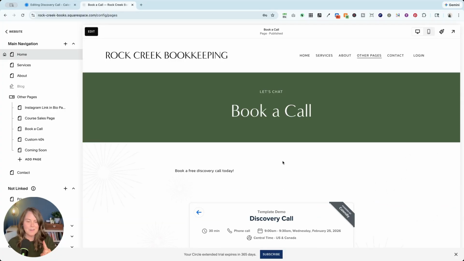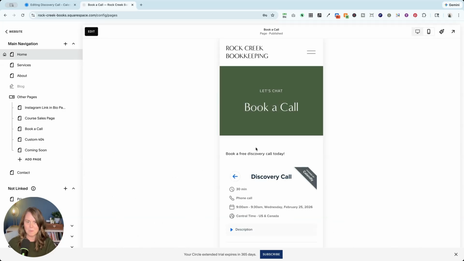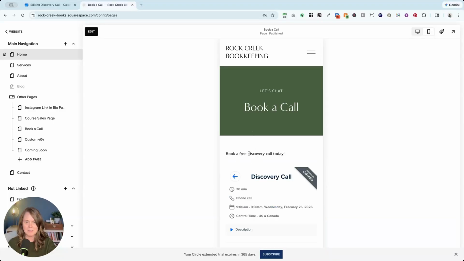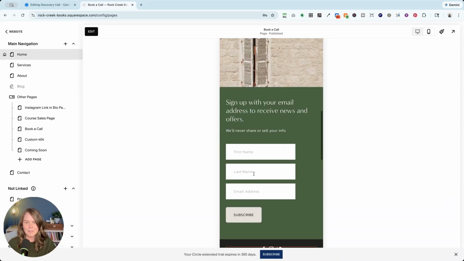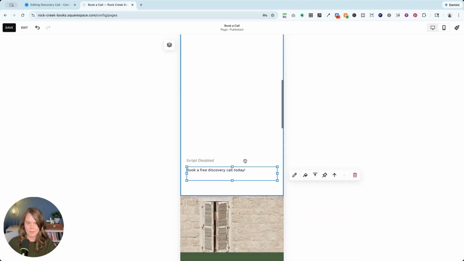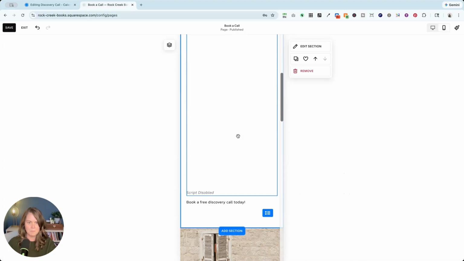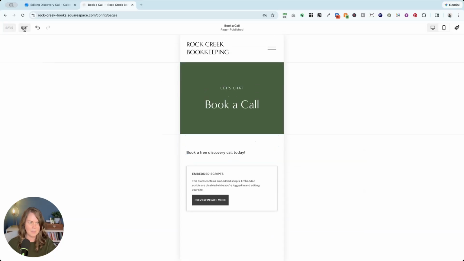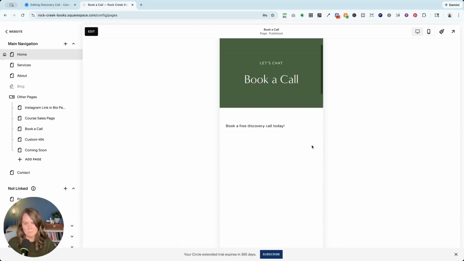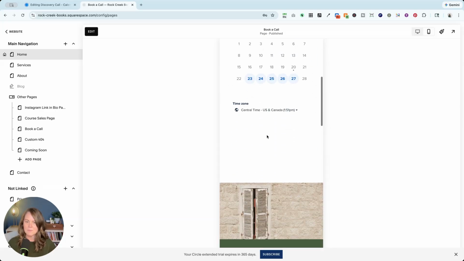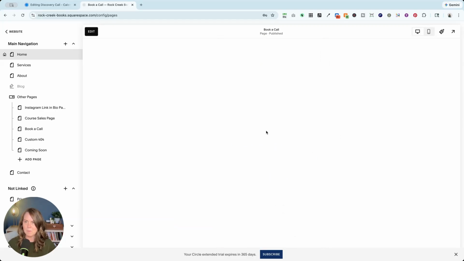Now, you might think you're done, but there is one other thing that you need to do, and that is to hop over to mobile view and just make sure everything is ordered correctly, because sometimes in Squarespace, it will put the text underneath, and that doesn't make any sense. So if that was the case, it would have looked like this, and that makes no sense at all. So what you would do is just move that to the top and hit save and exit. Let's take a look and make sure that our embed looks good here. And it does. All right, so we are all set on mobile view as well.